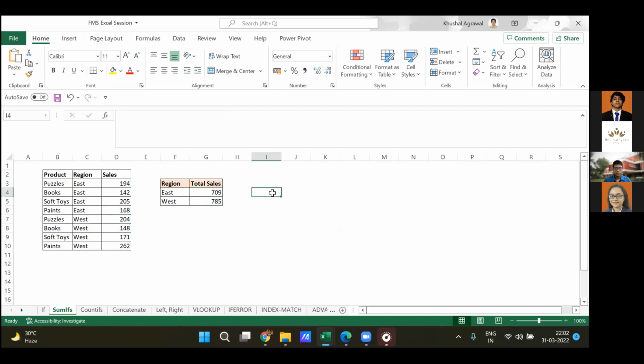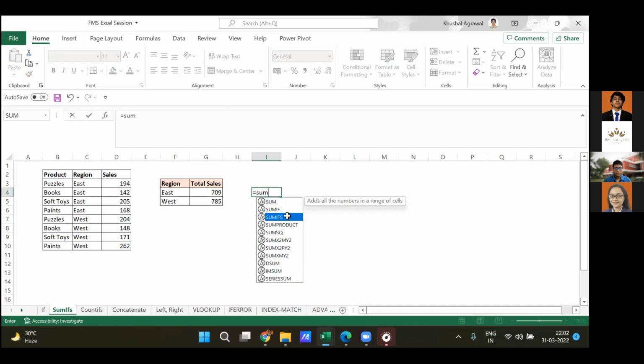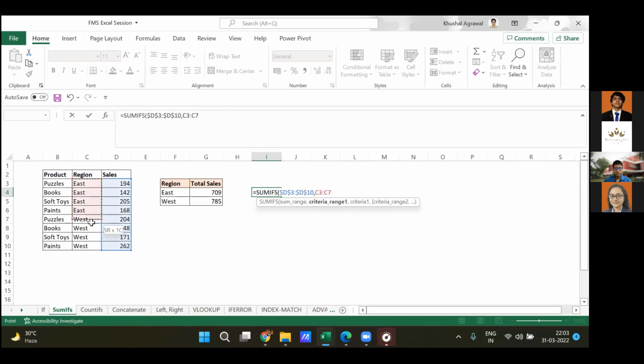Now let's say we want to find out the sum of region East and only for product puzzles. So here we'll use two conditions. First, the sum range, as we have mentioned earlier, is going to be this. Our criteria range 1 is this, and we just want the criteria for region East.